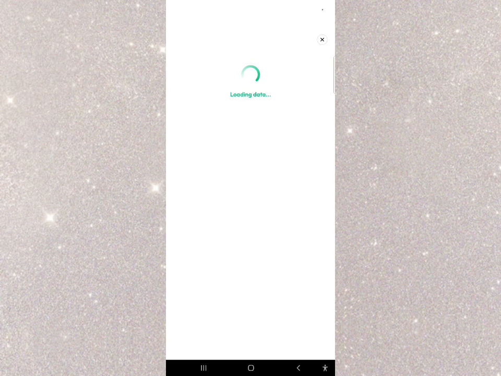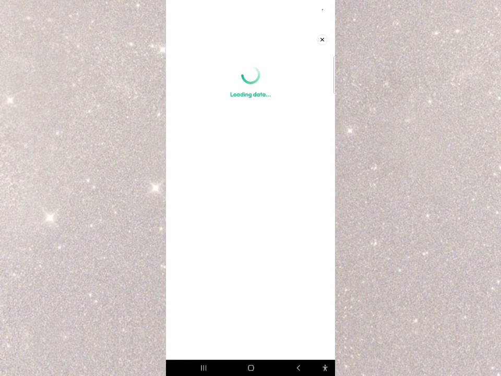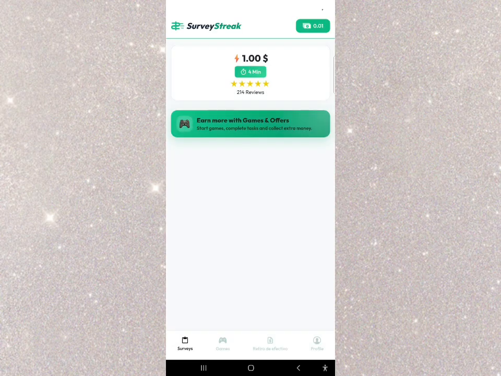zip, just use that. You will see the zip code, or just ask ChatGPT or this thing on your WhatsApp, the zip code of probably the United States, it will bring it out, or the zip code of Australia, it will bring it out. So you should not stress yourself. Then you answer the question, the gender. This is just a normal survey. You can say I'm qualified, start survey.